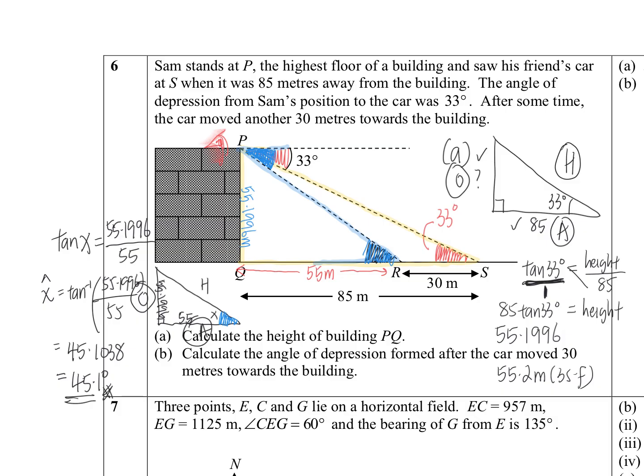If you don't want to work so hard, just write your sine inverse here. Then you don't need to copy the whole thing one more time. So what's the answer? 67.956. Okay, so to 1 dp, 68.0. The moment you found it, quickly go to the diagram and write it there so that you won't miss out.